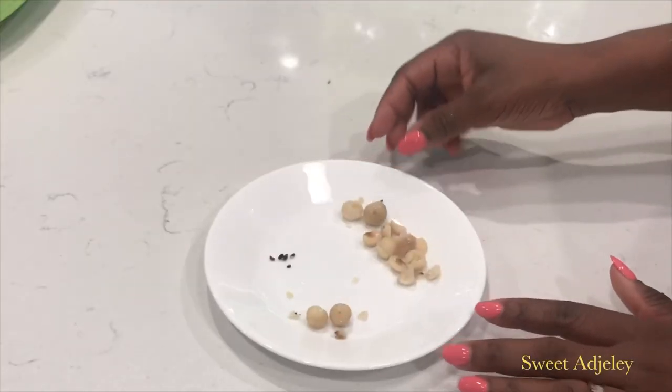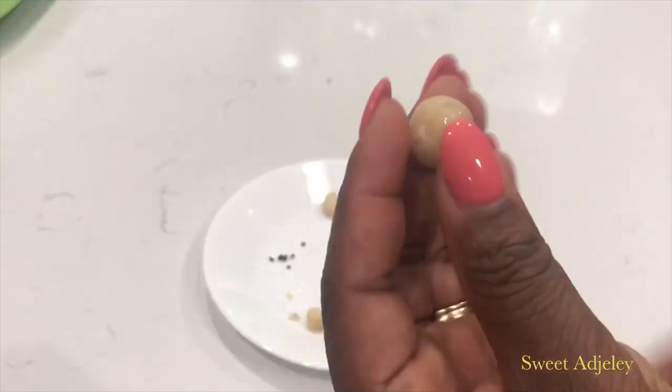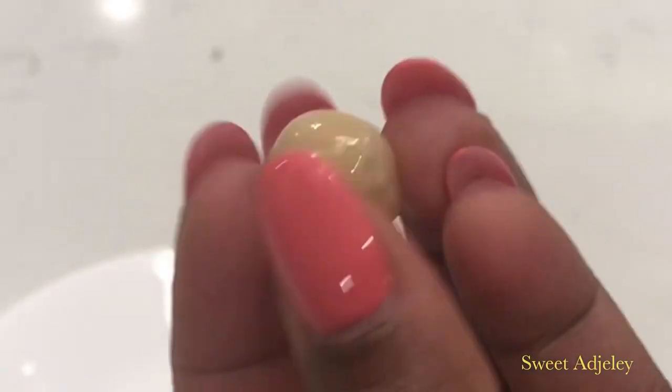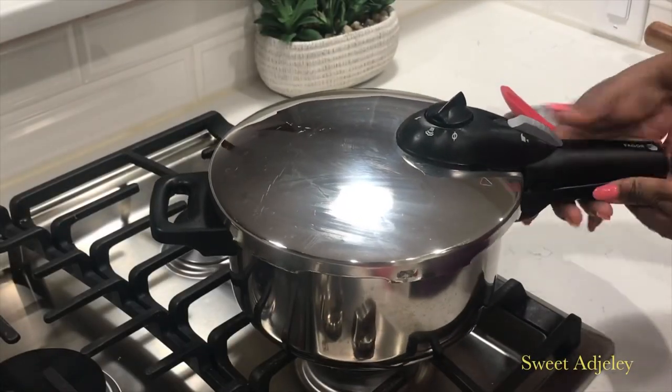And yes, these are the disqualified ones, my sweet. Look at this one, it had about 10 holes. Oh my goodness, these insects, come on. See, it's a lot, but hey, I got them out, and that's all that matters.